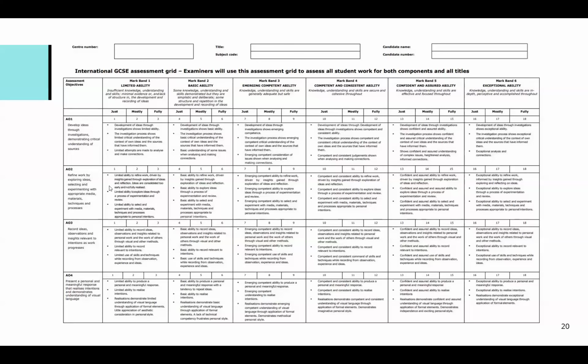So, for example, if they feel that assessment objective 4 meets the highly skilled criteria of exceptional ability for assessment objective 4, but doesn't for the other 3 assessment objectives, then the candidate may get a mark of 16 for AO4. So the marks can go either below in the mark band below, or in the mark band where they feel that most of the descriptors apply, or it could just tip in to the next mark band for a particular assessment objective or assessment objectives.